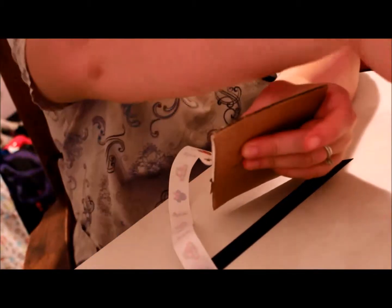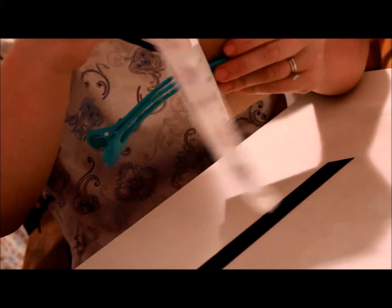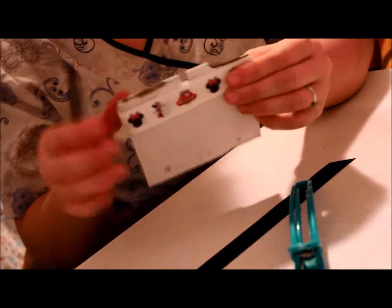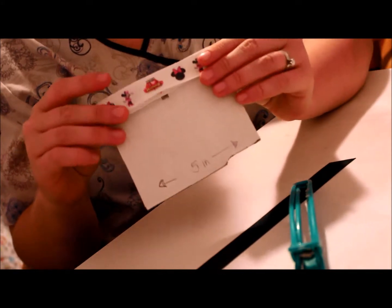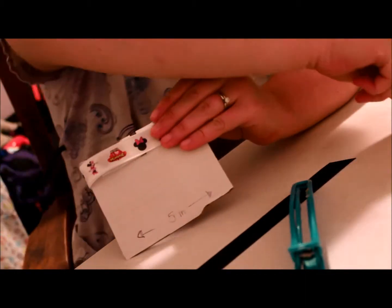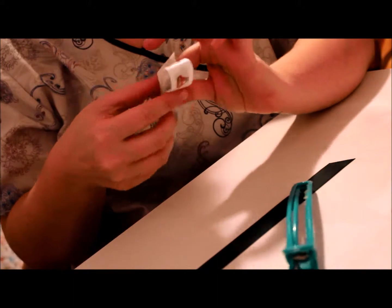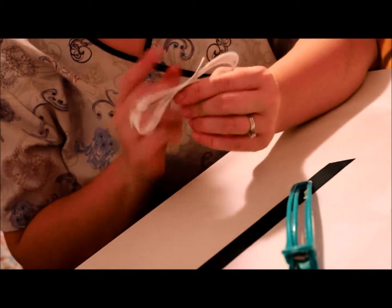Take your salon clip and clip it on the template. Then you just want to wrap your ribbon around like this. I've got it wrapped around so that it's wrapped around twice on this side and twice on this side. You don't want to wrap it too tight because you need to take it off. You can see the ends of the ribbon — shuffle them around a little so they're even, though that really doesn't matter too much. Then take your pin and stick it in the slot in the middle. Now you have this — the tail should be sticking out on top, the pin in the middle. It's just a big ribbon loop.